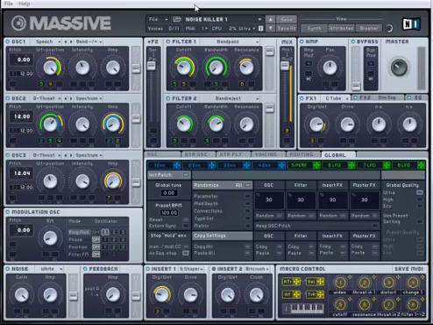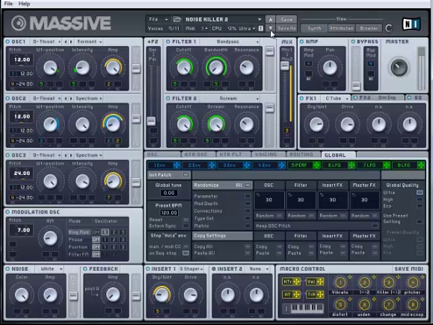Before I start, this Noise Killer is part of a pack of 6 of these style ones. This is the second one. So you can get quite a lot of sounds out of that one.